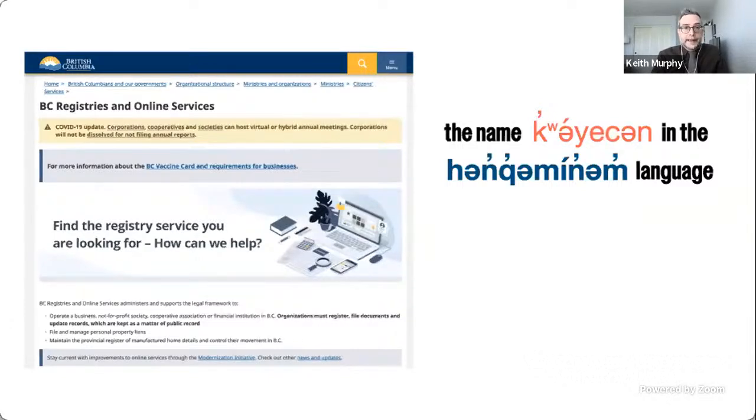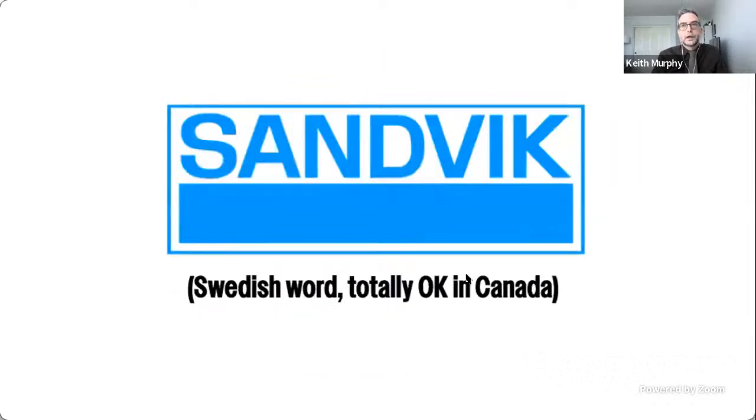Now, there are also laws in Canada that mandate using only English and French in business names, and these laws are tied up in Cunningham's case too, but this is mostly just a distraction. For example, Sandvik, the name of a massive mining company in Canada, is a Swedish word that means sandy bay, but there doesn't seem to be any problem using that Swedish name as a company name. The real problem here isn't about language as such, even though the Canadian government has framed it that way. It's about writing and letters and how to represent the sounds of Indigenous languages. And embedded underneath all of this is a technical infrastructure that allows complex orthography to work.